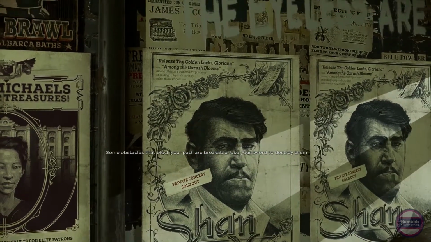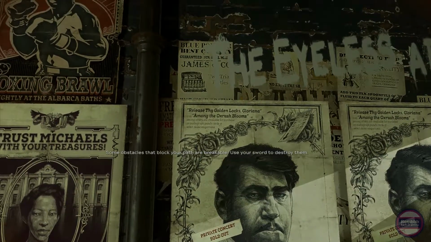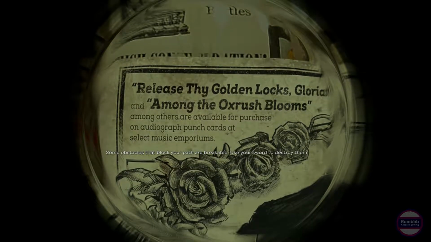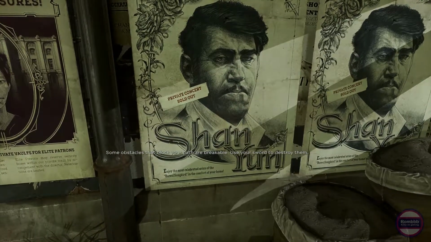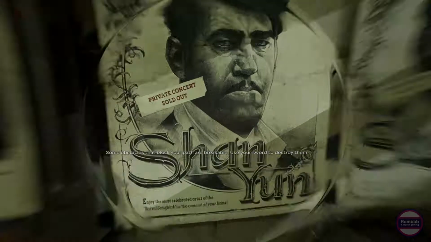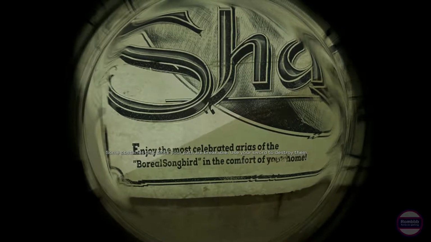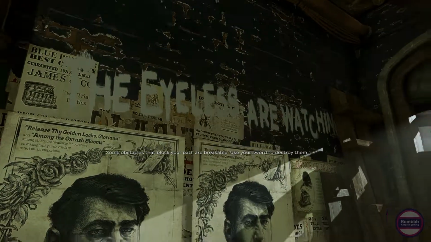Private concert sold out. Release the golden locks, Doriana, among the oxrush blooms. Among others are available for purchase on audiograph punch cards at select music emporiums. Enjoy the most celebrated arias of the boreal songbird in the comfort of your home. That sounds amazing. The eyeless are watching.